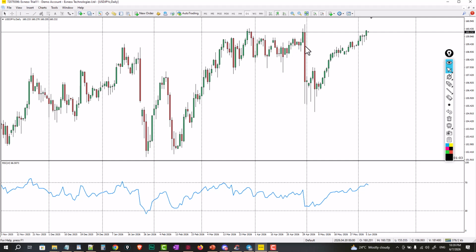Before, the bulls were running at full sprint. They were energized, full of momentum, pushing the markets like nothing you've ever seen before. Now, with this move, it's like they're not as strong as they used to be, because it's taking them longer to move and pushing prices a lot less than they did in the past. So this is showing us that their strength in the market is beginning to decline.